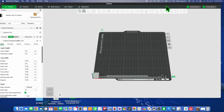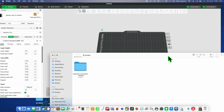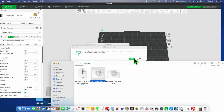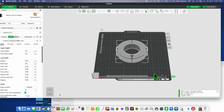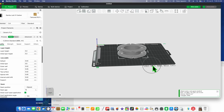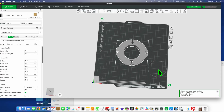Hobbies, and we're in Studio, and we're going to make an extension cord reel. So let's see if we can drag that into Studio from this file. We got two of them here. So put that one on there. Hit yes. Okay, and there's one reel. It's a small extension reel for a small cord.